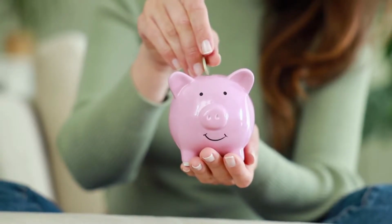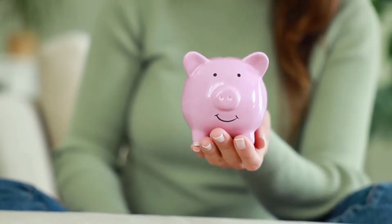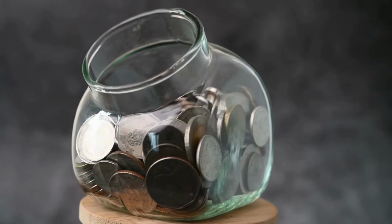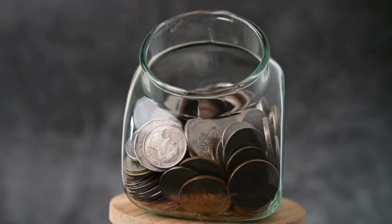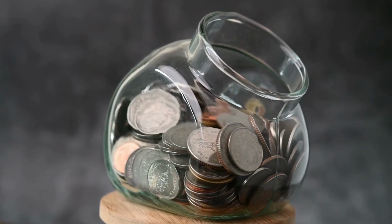There are other ways too. Find ways to reduce the amount you spend on groceries each month, and then donate or invest the savings. Find ways to cut your cable bill, and then donate or invest the savings. Find ways to lower your cell phone bill, and then donate or invest the savings. If you're making less than $22,000 a year, for example, then you're living below the poverty line.